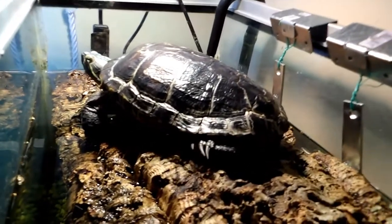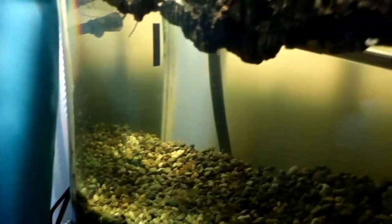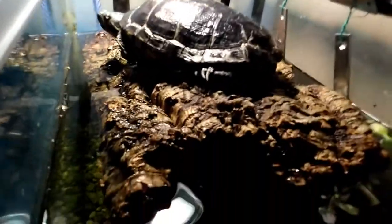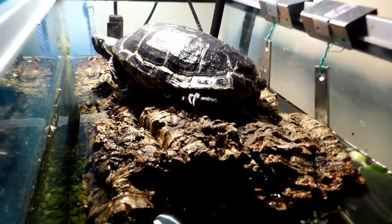She's able to get out of the water and it looks natural. She also has a lot of fun going underneath the cork bark — she can't get trapped under there and she's capable of turning around and getting out. She likes going underneath there, biting chunks off, and watching them float to the surface, so it also doubles as a little bit of enrichment for her.